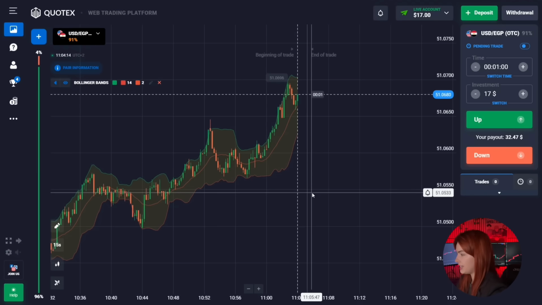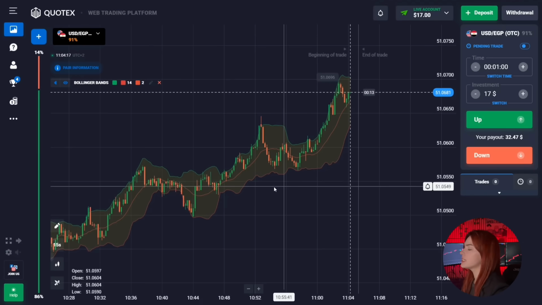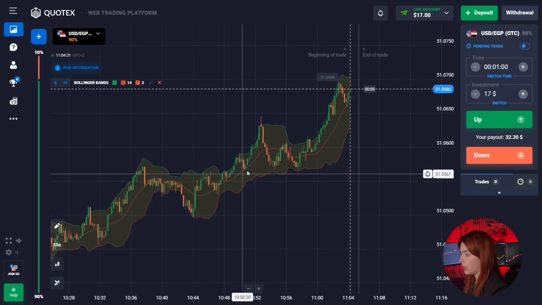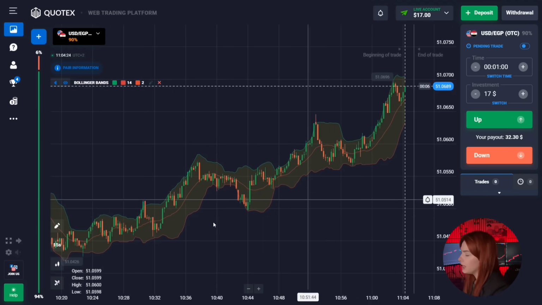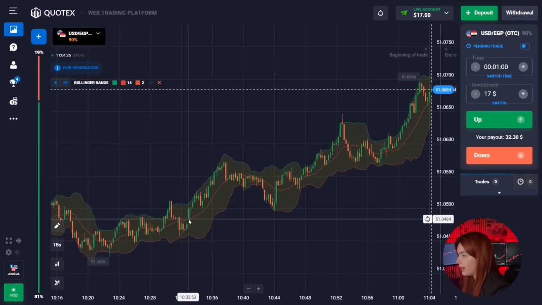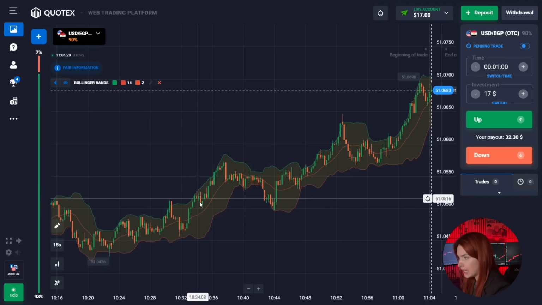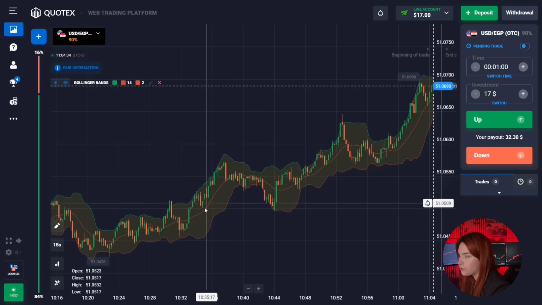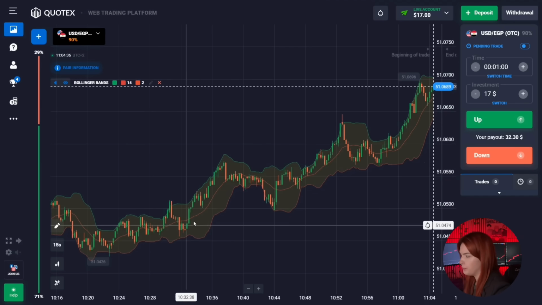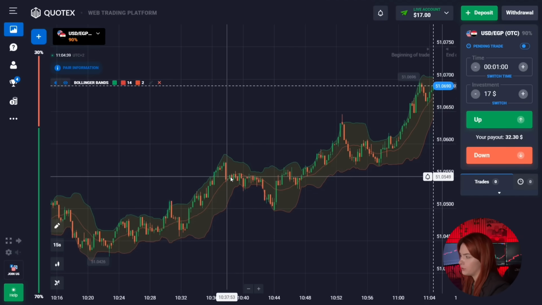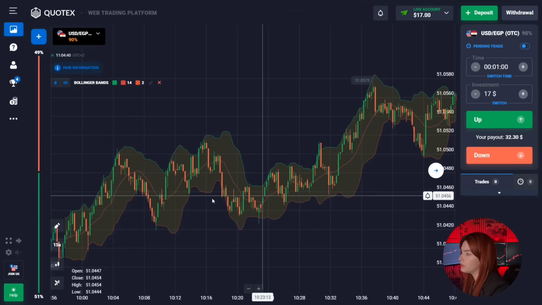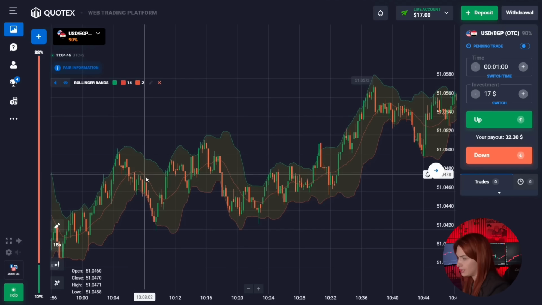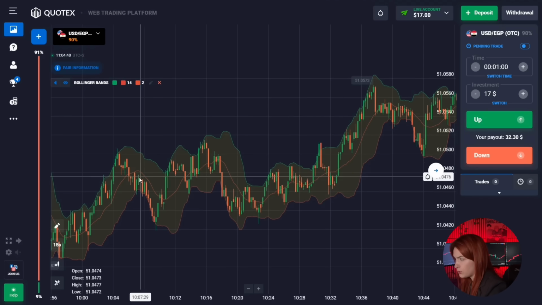Guys, as you can see, I already have this indicator connected. It consists of an upper and lower boundary as well as a moving average. Now I will remind you how this indicator works. For example, in an uptrend, the price mostly moves at the top of the indicator, and the moving average serves as a support line from which the price pushes off and moves up. Also, the price may start from the lower limit of the indicator, and when there is a downtrend, the moving average serves as a resistance line from which the price can also start and move down.